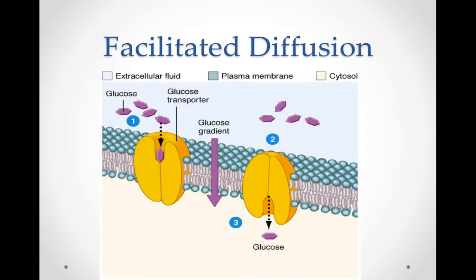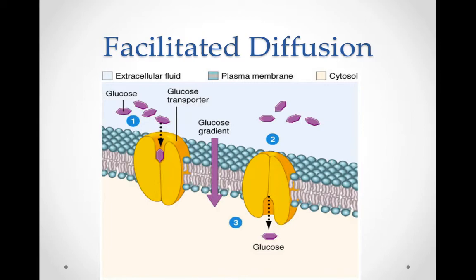Through facilitated diffusion. Remember, the plasma membrane is semi-permeable and it will only allow certain things through it. And glucose is not one of the things that can just bounce on through. It actually needs help. And so it has to combine with insulin so that it has the right shape so it can fit through the transport protein and get across the membrane into your cell.